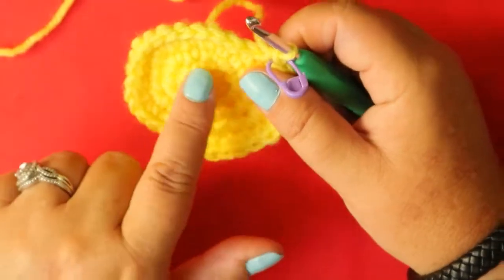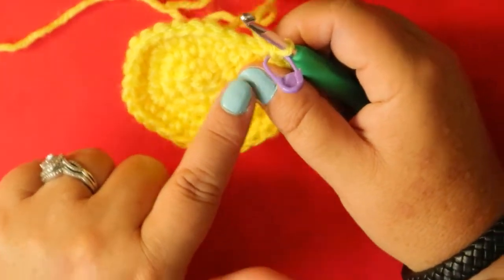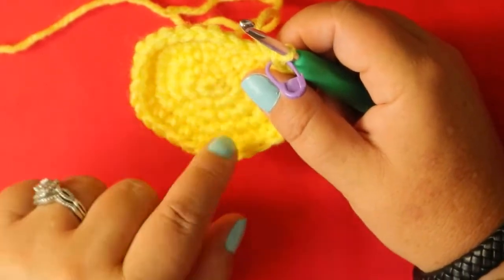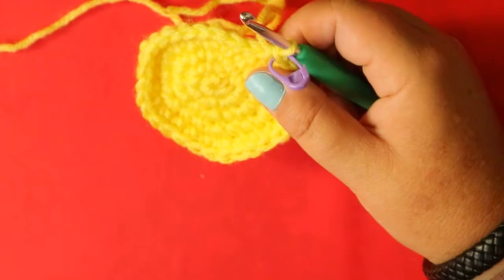So if I was to start with a magic ring of 6, but I didn't put 2 single crochets, I did like 1 single crochet increase, I didn't double it right away, and then we would increase by 3 every round. It would be half. But because we did one magic ring of 6 single crochets and then we doubled it right away, we increased by 6.